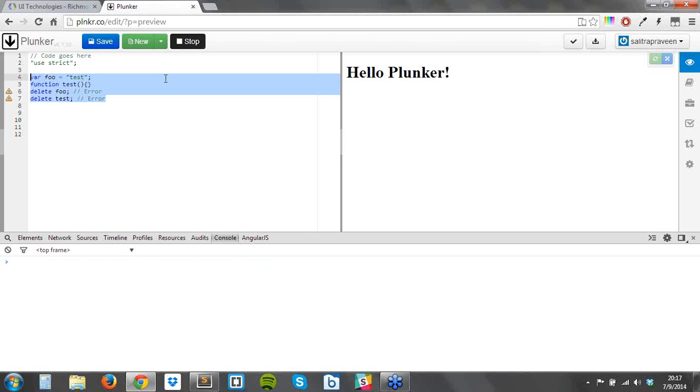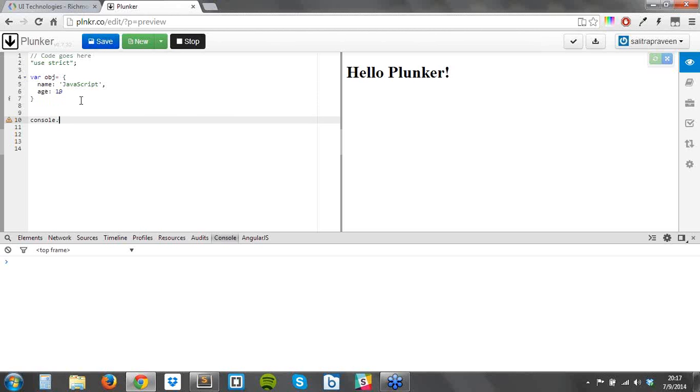So where can you use delete? Well, the best use of delete is for deleting a property on an object. Something like you have one object, you have a name property here, and you have some other thing as well, like this. For some purpose, you want to delete the name property entirely from this object.